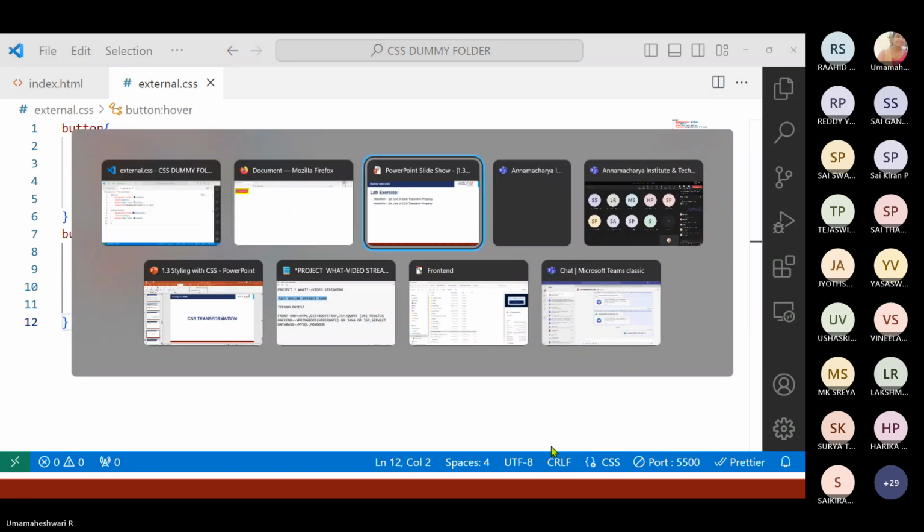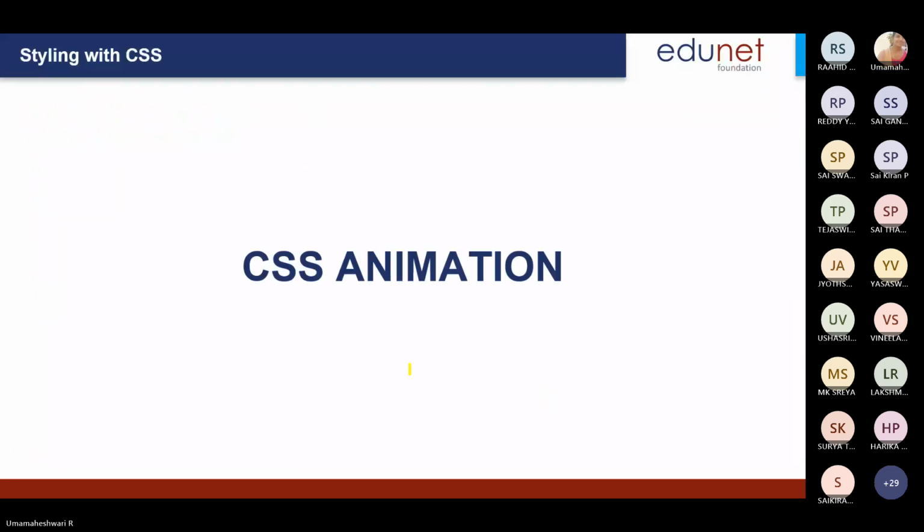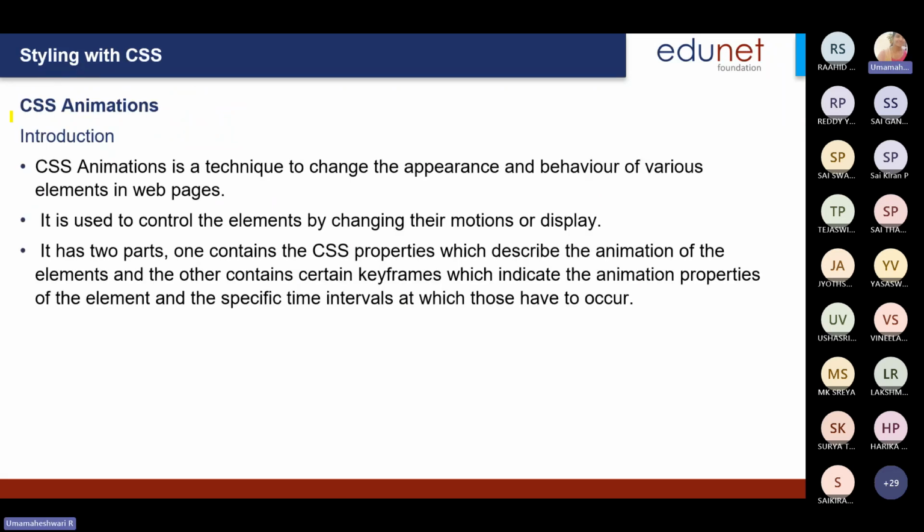Now we can move on to the animation, CSS animation. So what is CSS animation first? It's a technique to change the appearance and the behavior of various elements in a web page. Let's say for an example, I have an element, and let's consider this is my web page.